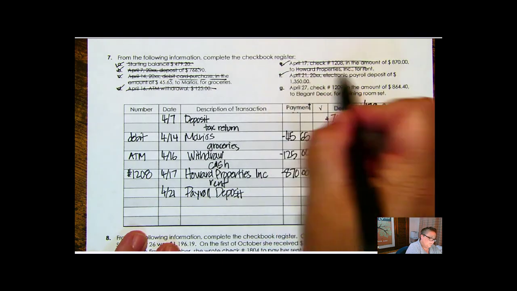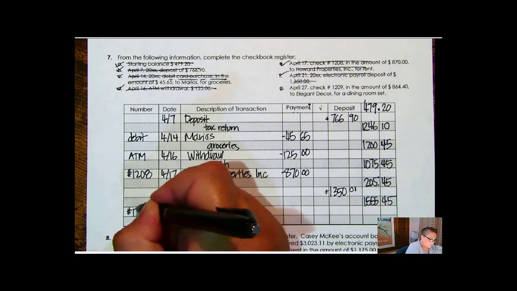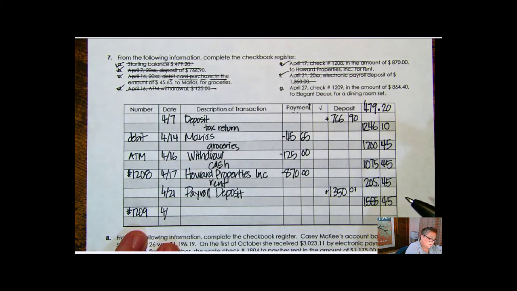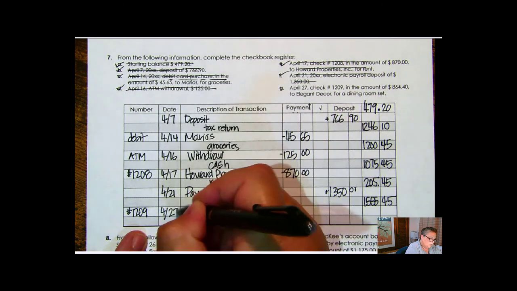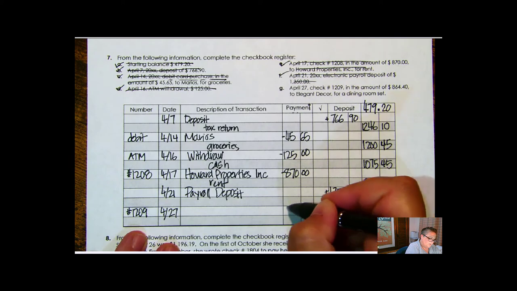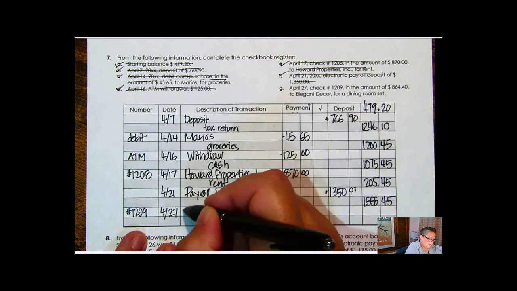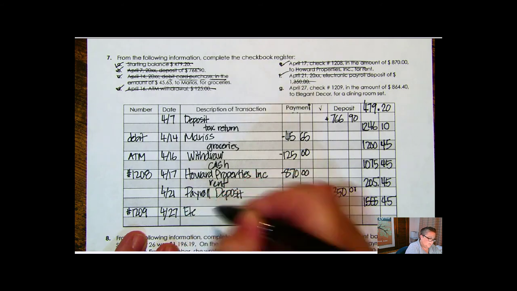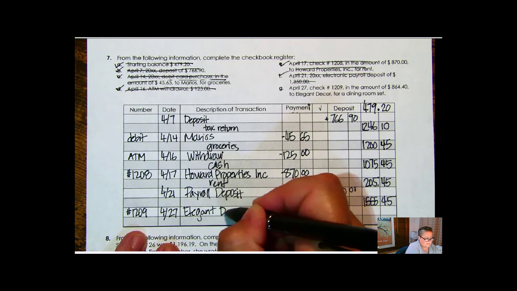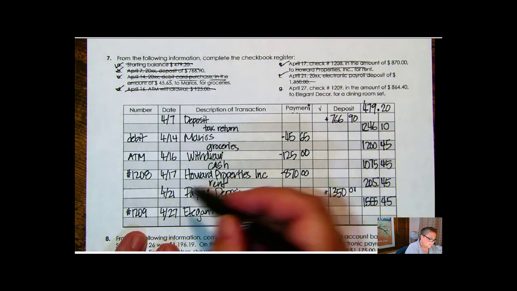And then on April 27th, I have check 1209. What was it, 4/27? In the amount of $864.40 to Elegant Decor for $864.40 for a new dining room set.